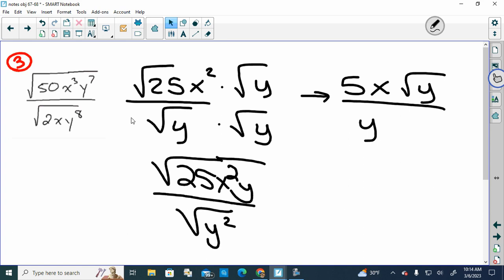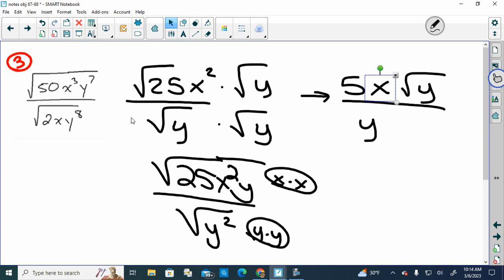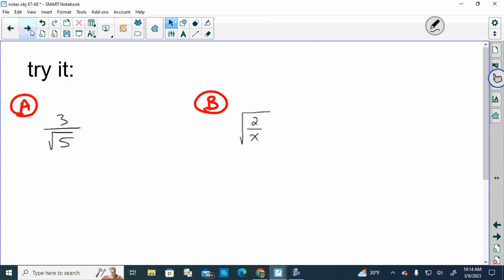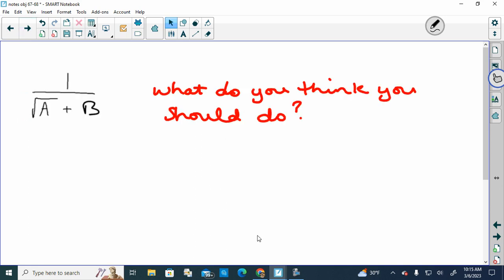So the square root of 25 came out, 5. There were 2 of these. Remember, it takes 2 of something to take it out, so the x came out. I only had 1. This one had 2, so then 1 came out. And we've been practicing that for a while. Good? Okay. One more thing I need you to write. And we're going to try one, and then you're going to try one and we'll be done. Oh, wait. We're going to skip to this. We'll come back to that.